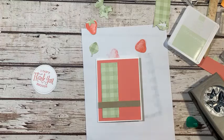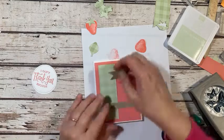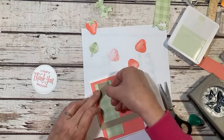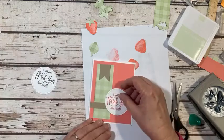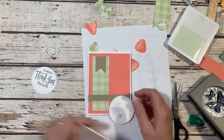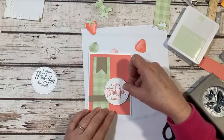Oh, good. And then I'm going to do this side. Okay, and then that's going to go here, just like that. I'm not popping these up because I'm going to pop the sentiment up, and then I'm going to pop our little embellishments up too. So I think that's going to be okay. This is going to get popped up right here. So let's get some dimensionals, just like so. And that is going to go right there, like that.